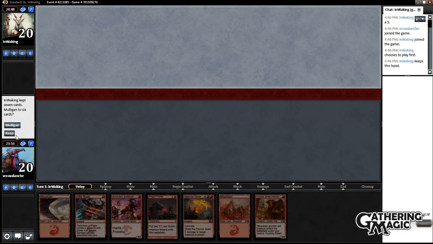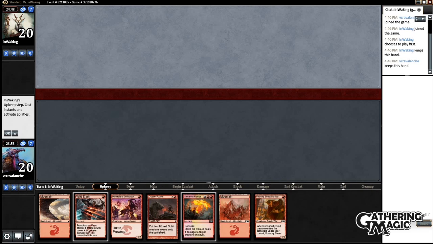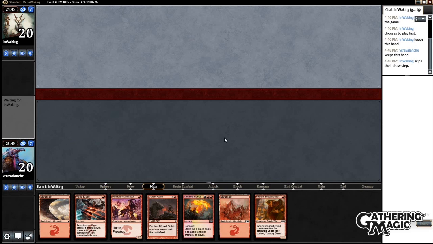I'm playing a bunch of Goblins. This is definitely a cute little hand. We have Mountain, and then a number of 1-drops. We'll keep it. And the best line of play is going to be the Foundry Street.